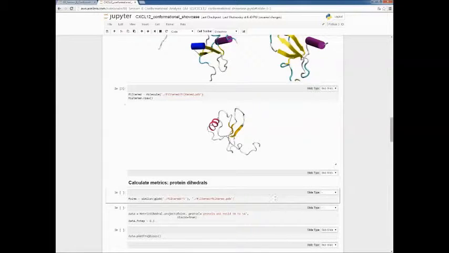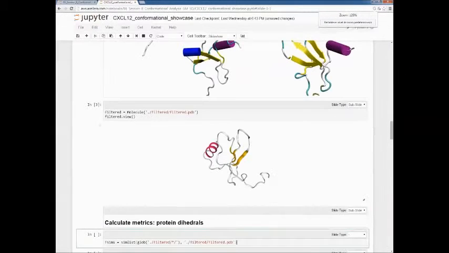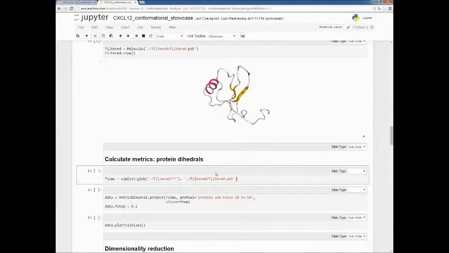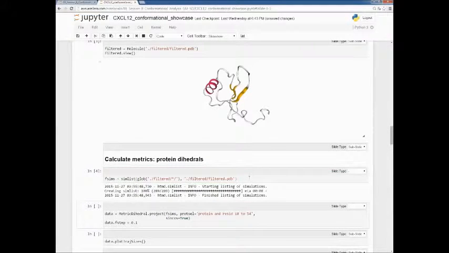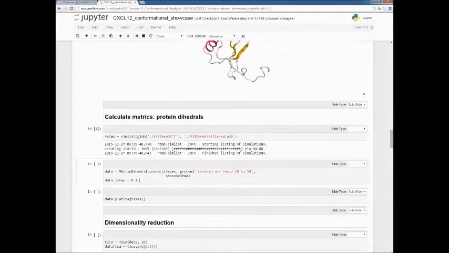So as Noelia did, first of all, we have to make a sim list, which is basically telling it, hey, this is the list of trajectories that we want to use, and this is the PDB I want you to use to represent those trajectories. Once you filter the trajectories with simFilter, another function you're going to find in the tutorials, it automatically produces this filtered.pdb. So we're going to run that. So now comes the interesting part.